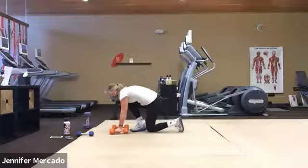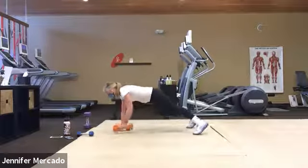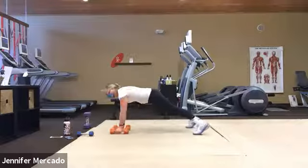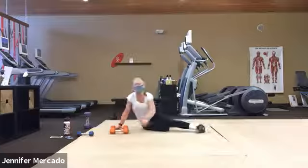Renegade rows. High plank. 1, 2, 3, and 1, 2, 3. Side plank.